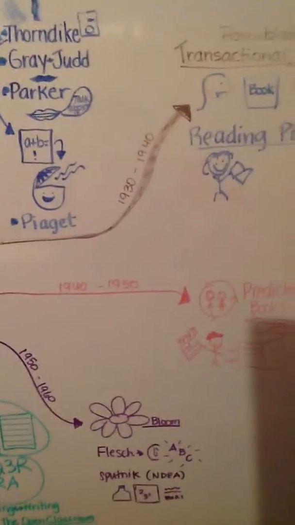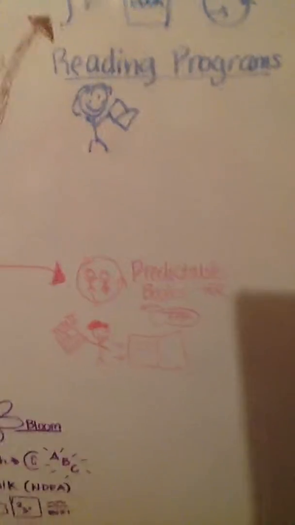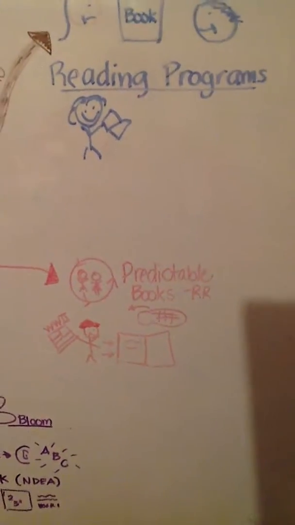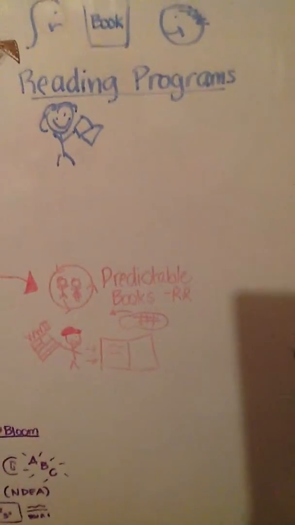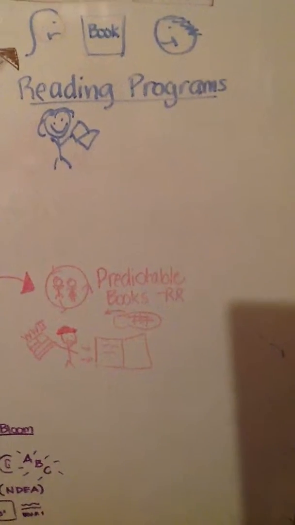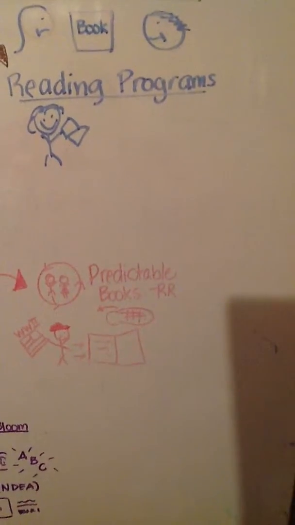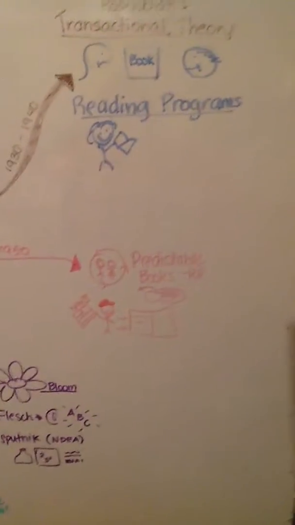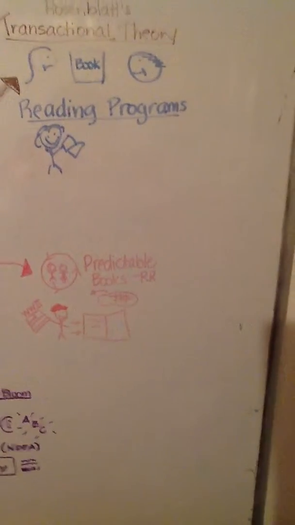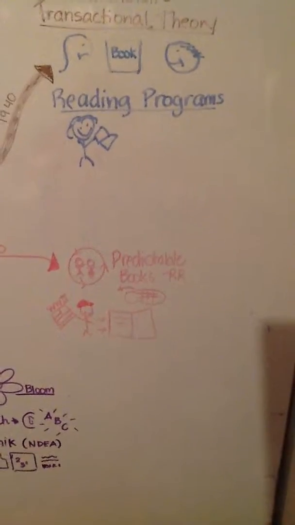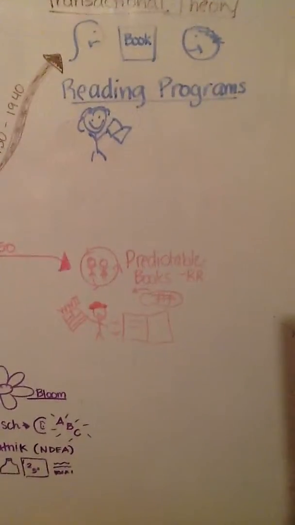In the 1940s and the 1950s, Dick and Jane, there they are in the circle. And I put them in that circle because that's when round robin reading came really big with predictable text. I thought that was kind of a step back because we had started in the early 1900s with Thorndike, Gray, Judd, and Parker. They thought silent reading had its place, and then the round robin reading takes that away. I put the little foot with the arrow back showing that I feel that's a step back.